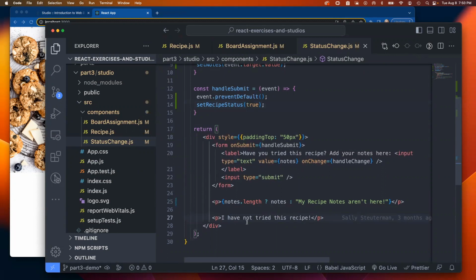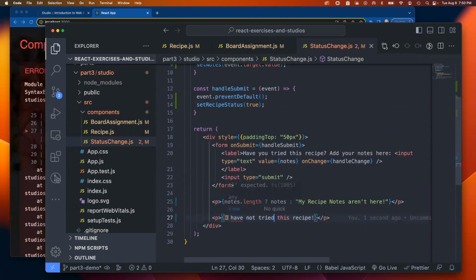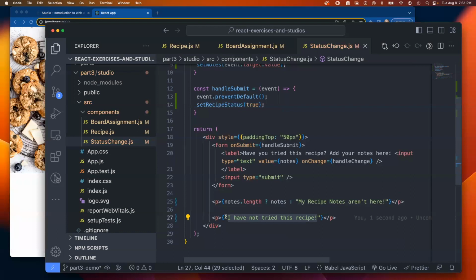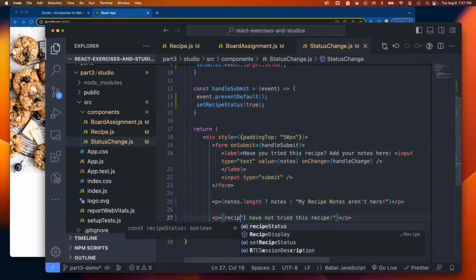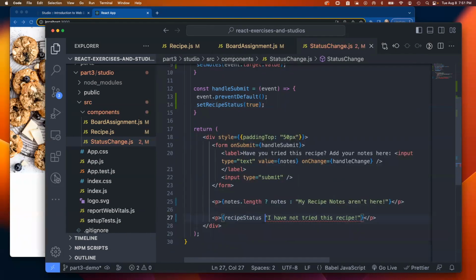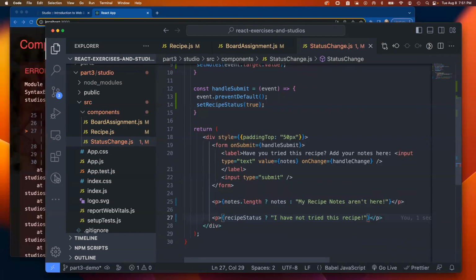All it says right now is I have not tried this recipe. So let's do the same thing we did before. I'm going to set a JSX placeholder here. And I also need to put this in quotes, actually. All right. And we're going to say recipeStatus and question mark. Remember, that's a Boolean. It's either true or false.